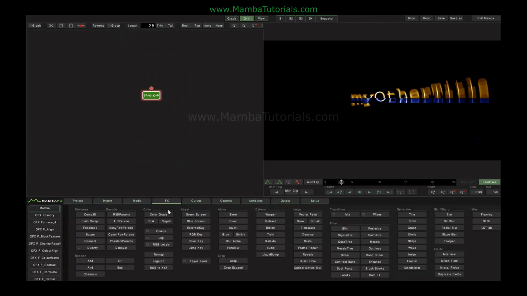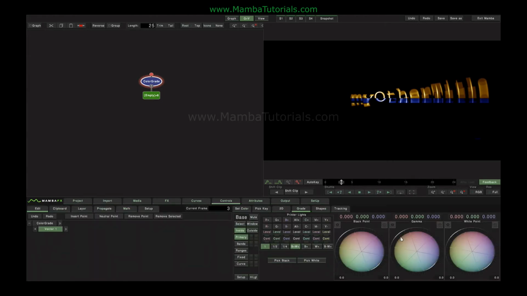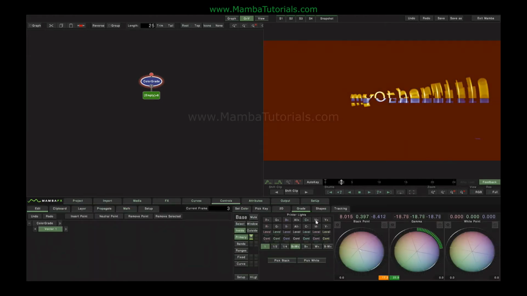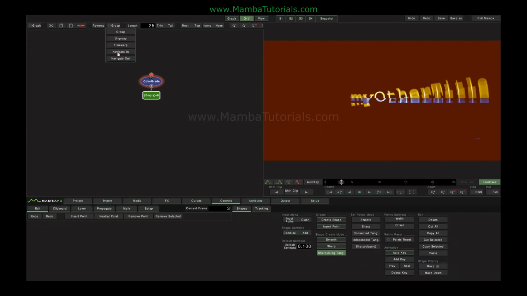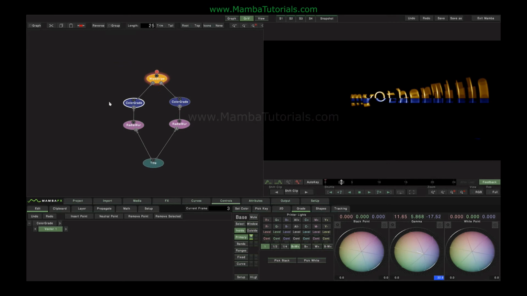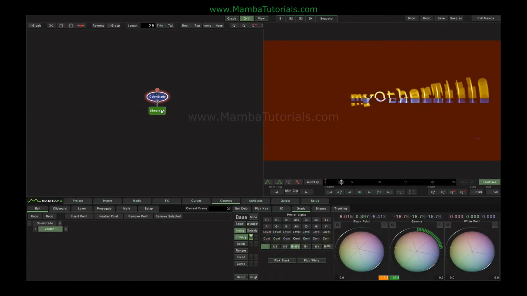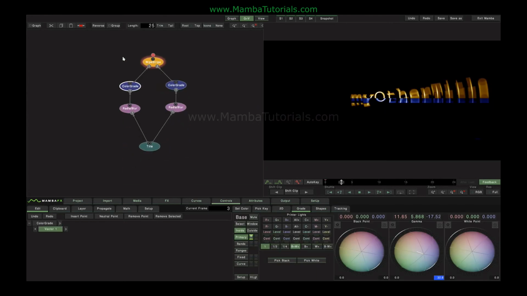So just to prove a point, if I put another color corrector on the output of the group, if I navigate into the group, there's navigate in and out here or page up and down on the keyboard, then what I'm actually now doing is working inside that container box. Notice that color corrector I added is not there anymore. That's because it's outside the box. We're looking inside the box. Effectively, it's a nodes layout inside another nodes layout. So if I page up, that's the master level, page down, that's inside the group.